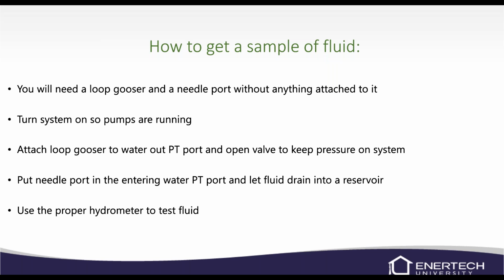Go ahead and turn the system on so the pumps are running, and attach the loop gooser or something to build the pressure up in the water out PT port, and open up the valve so you keep some pressure on the loop. Go ahead and put the needle with nothing on the end of it into the entering water PT port, and it'll start spraying water out of that little hole, that needle, back at you. So have a bottle ready when you get it in there, and fill up the bottle with fluid, however much you think you need.